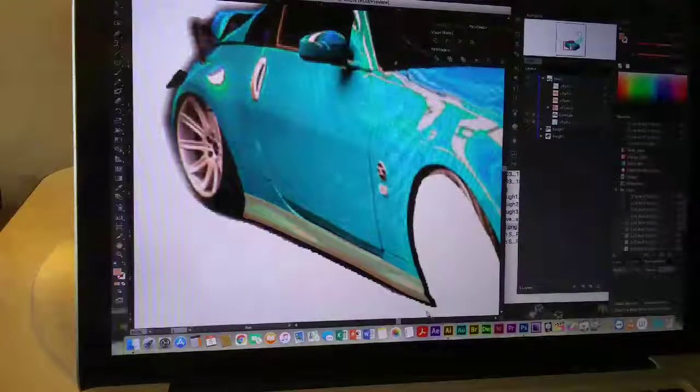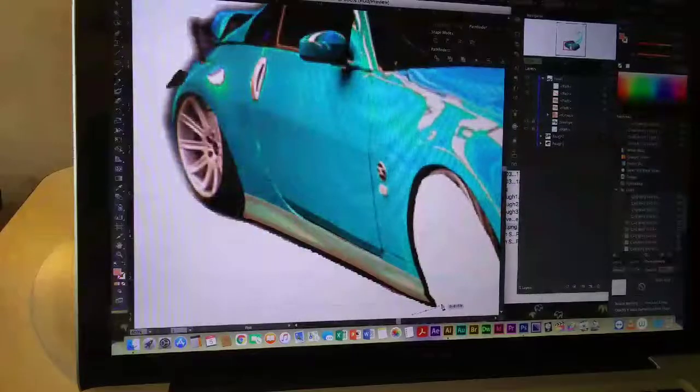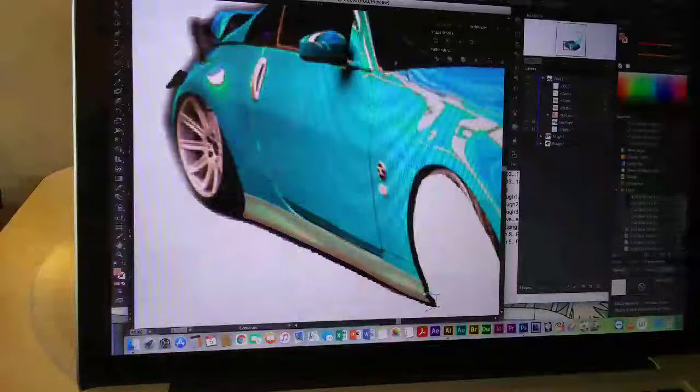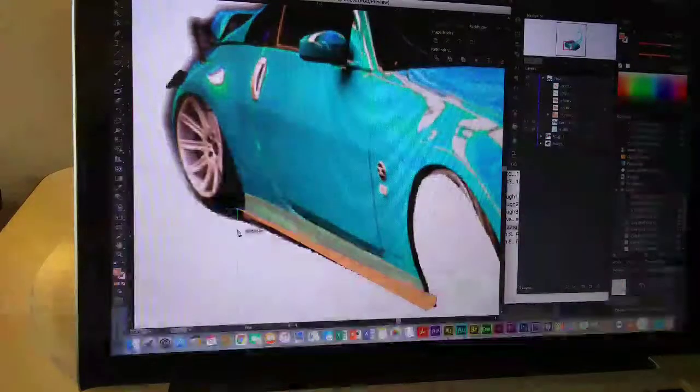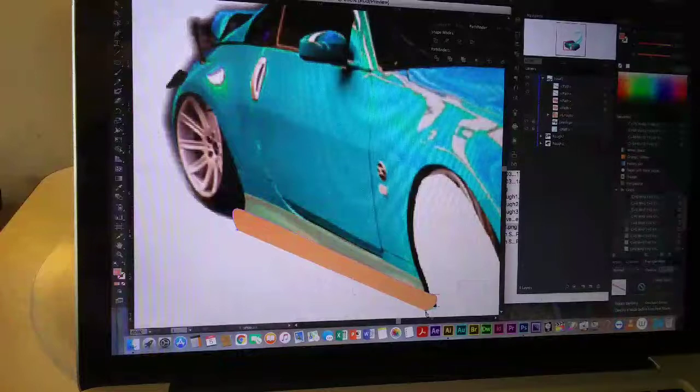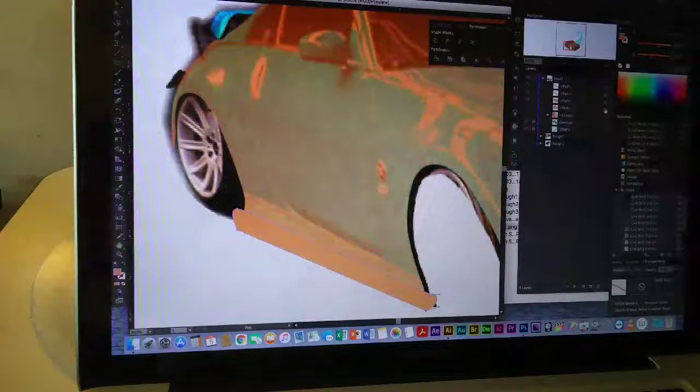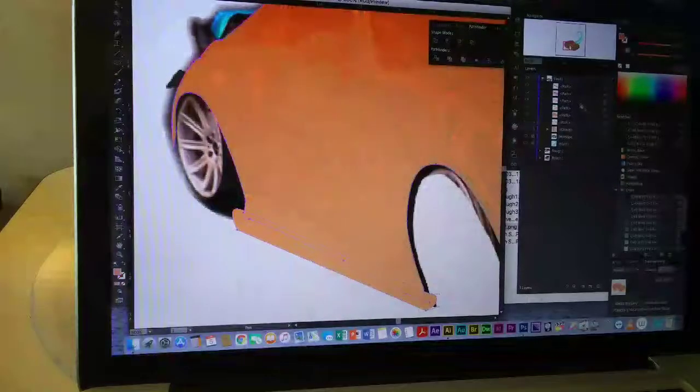So yeah, I might do the same thing down here for this half. Kind of draw that, and connect that again. And go to the front.